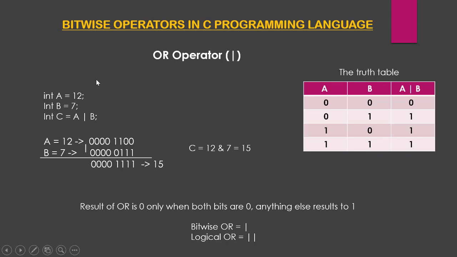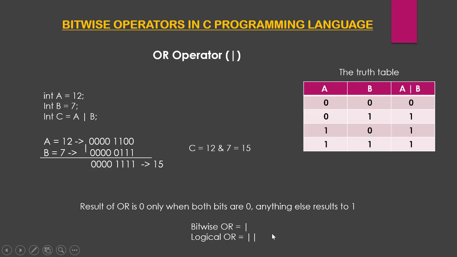So, if A is an unsigned int equal to 12 and B is an unsigned int equal to 7, then a bitwise inclusive OR of A and B produces a result of 15. 0 or 1 is 1. 0 or 1 is 1. 1 or 1 is 1. 1 or 0 is 1, which is equivalent to 15. Be sure not to confuse the operation of bitwise OR with that of logical OR. The logical OR operator determines if either of two logical values is true.